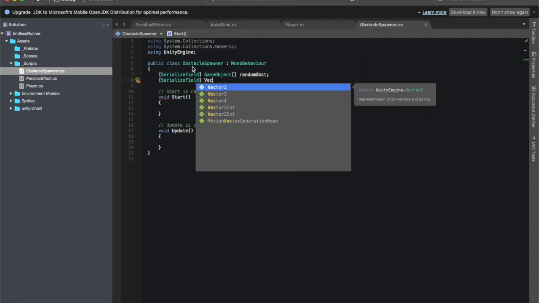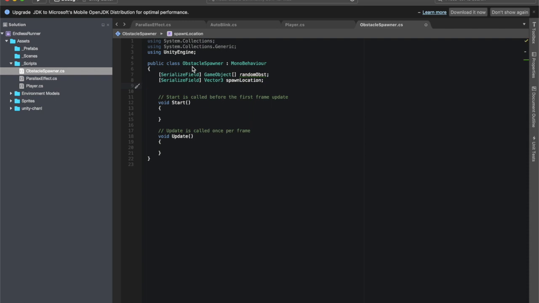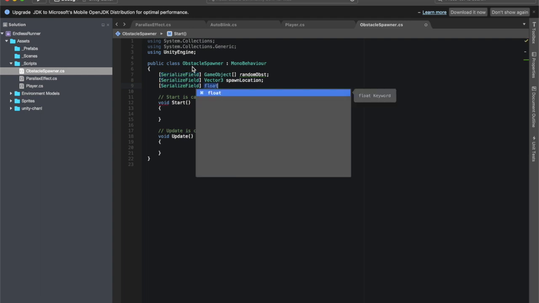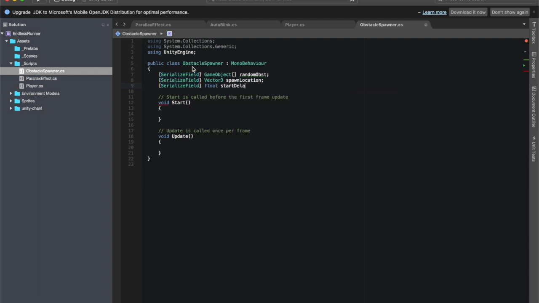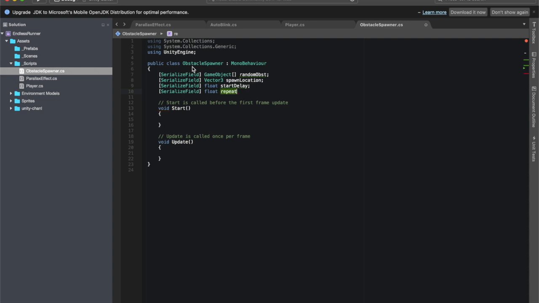We need a vector 3 position for our spawner because it has an X, Y, and a Z to it, so it's a vector 3. Serialized field. We want to set a float, which again, this will probably not be serialized later because once we're done tweaking it in the inspector and we decide on a happy number, we can set it permanently and not mess with it anymore. Repeat rate. How often are we going to send obstacles out?